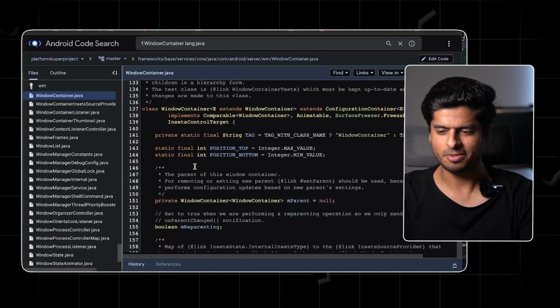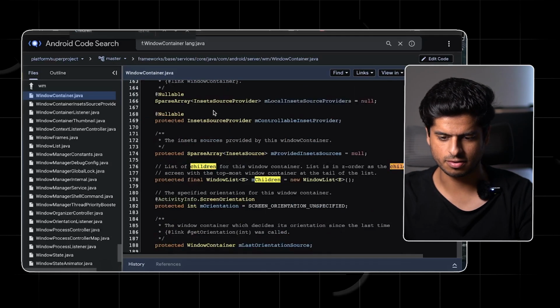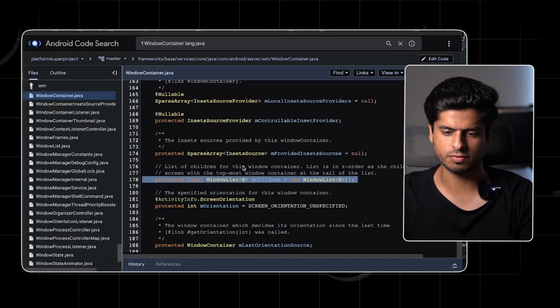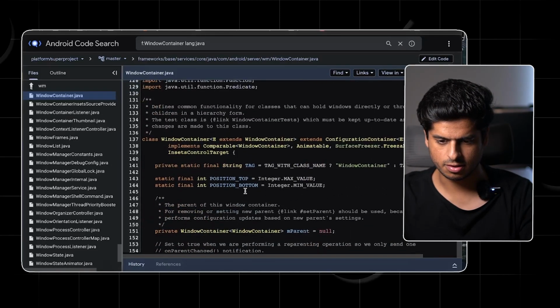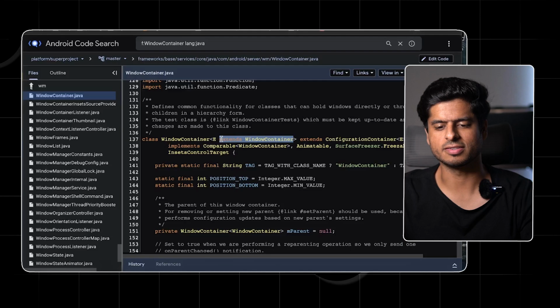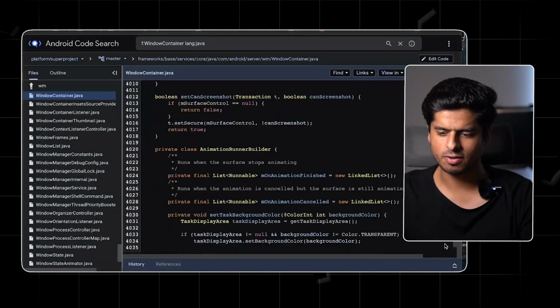And if you take a look at this class, we can see if it has children. It has the children of the same type. It uses a generic type, but if we see, the generic type also extends window container. Okay, so this is a very simple Java file, not a lot of things going on, just 4,000 lines, super easy to understand. Just kidding. Okay, so there you have it. Android uses object orientation heavily.